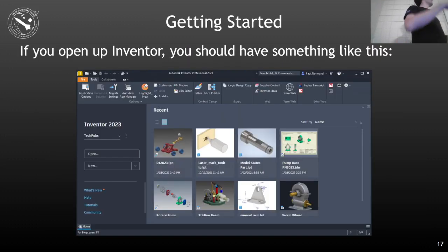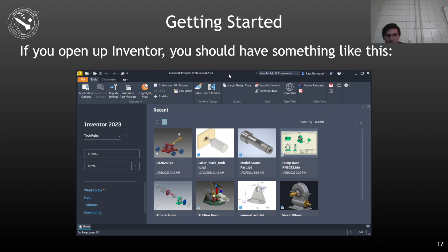Everybody that has Inventor installed, get it and open it up. You'll eventually have a page that looks something like this. This picture has 2023. Chances are most of you have 2024. It's basically all the same stuff, so it doesn't matter which year you're using. I would just recommend getting 24 on because it's the newest thing. It doesn't have to have pictures. I just pulled this screenshot from the internet. It just has some example files.